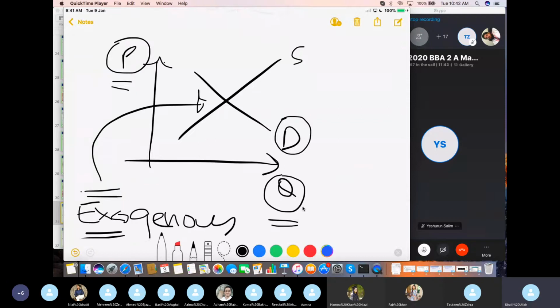Endogenous variables are variables that you can see in the model that are being estimated, for example. Exogenous variables are variables that are assumed constant and are outside the model. In the model, the value of price and quantity will be calculated, which are the endogenous variables. Exogenous variables, value of income and taste and preferences, are assumed constant and then put in the model. You are not calculating the value of the exogenous variables.